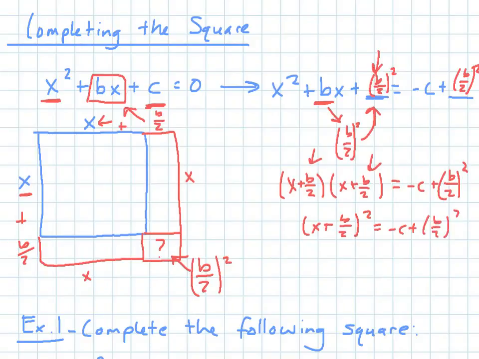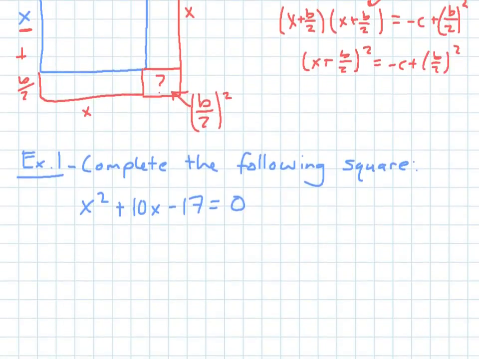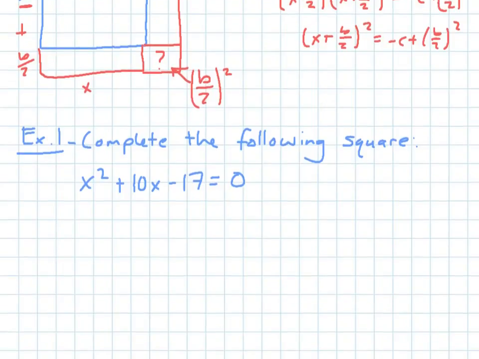So now we want to practice this. So example 1 says complete the following square. So here, now the 17 does not complete the square, so it's not what b over 2 squared would be for 10. So we want to add it to the other side to get it out of the way. And we create a blank in its place. Now, to keep your equation the same, you've got to do the same thing on the right.